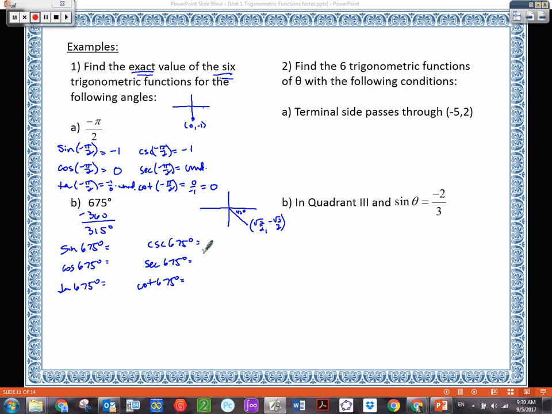So let's look at our diagram. So sine we know is y, and so our y value is -√2/2. Cosecant, we're just going to flip that upside down and get -2/√2. Now let's talk about rationalizing. I encourage you to leave it alone. Don't rationalize. You need to know how to rationalize because many times multiple choice answers are rationalized. But to have to do it every time, it's not necessary, as long as you know.